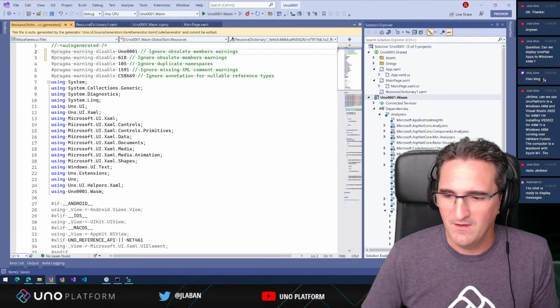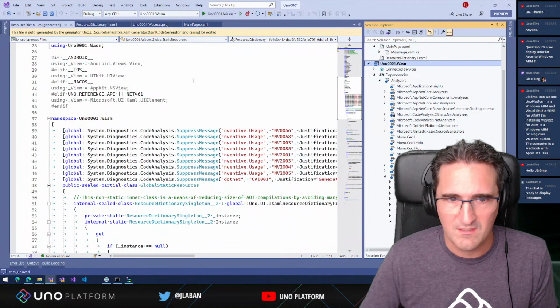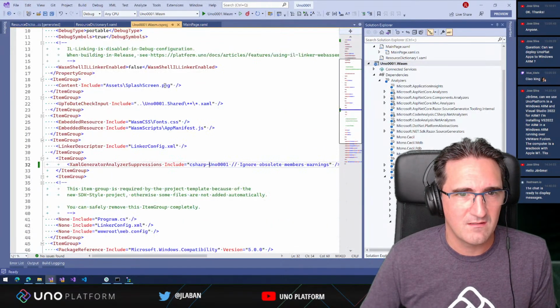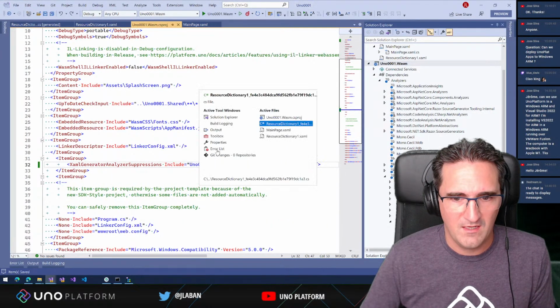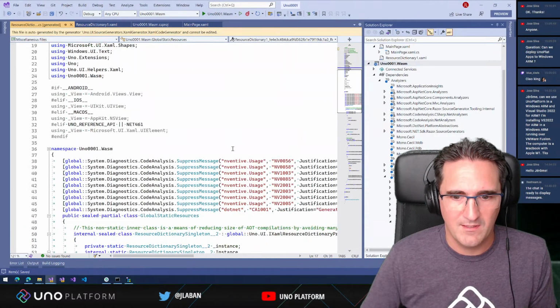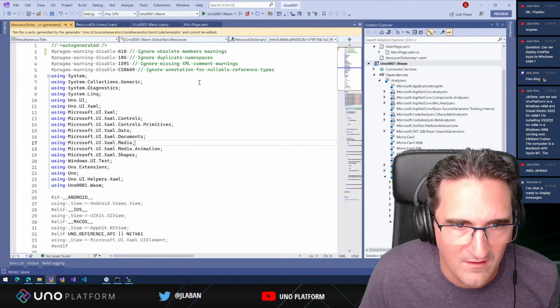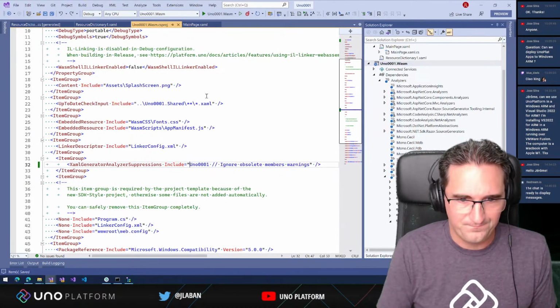There it is. Okay, so it's not clear. Probably the format is not the right one. It's generating something different. I would guess that if I'm not adding the C# in front, it's probably adding it somewhere else and completely ignoring it. Yes, it's ignoring it. So that means the format is okay.